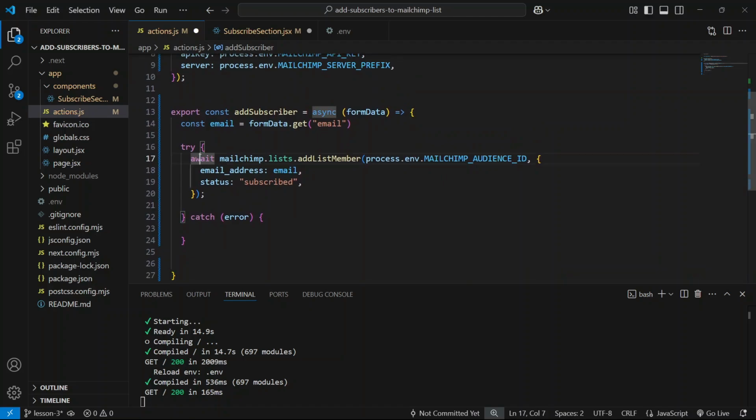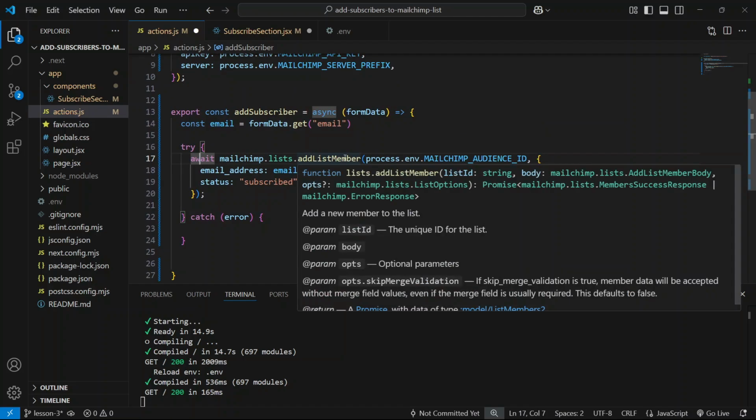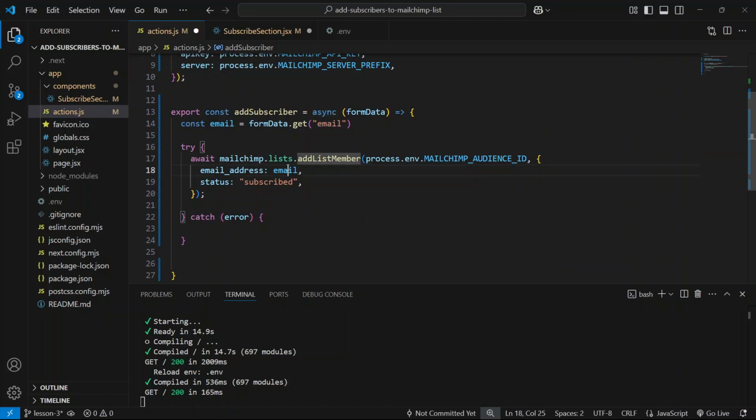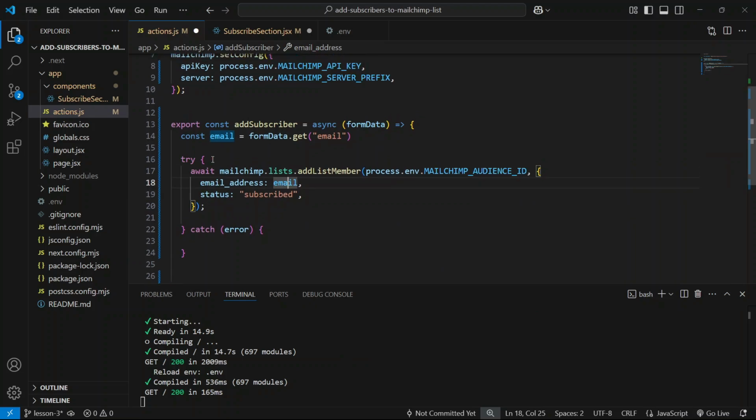So we're making a request to Mailchimp to subscribe our email. And if that request is successful, we want to return some kind of response to our front end, to the client. So let's go under here, and we're going to say return, and we'll just return an object with a key value pair.